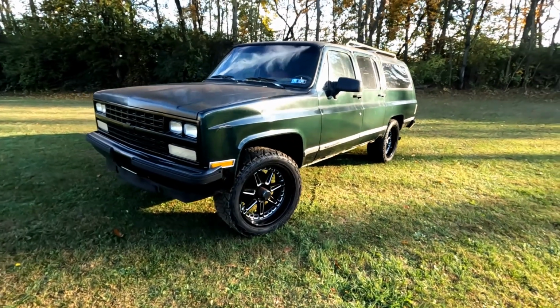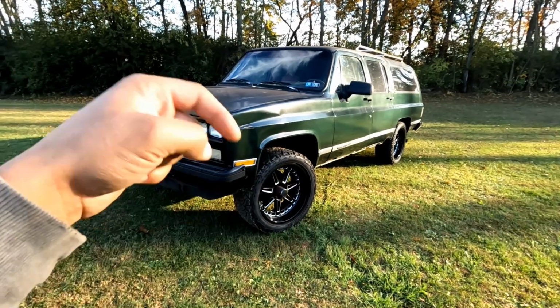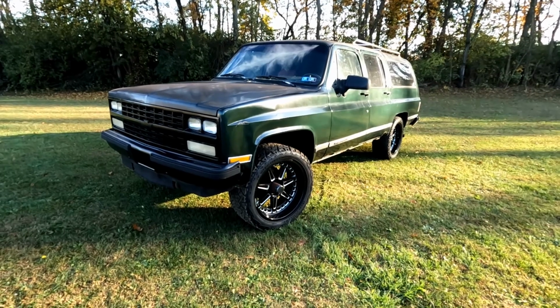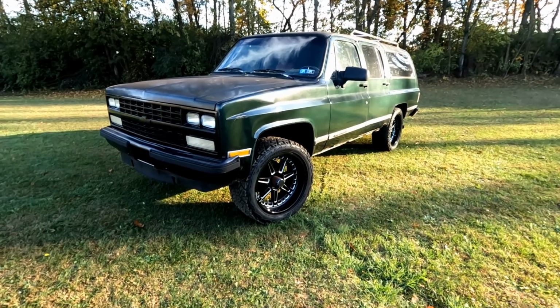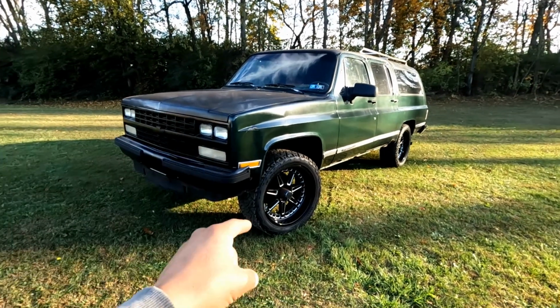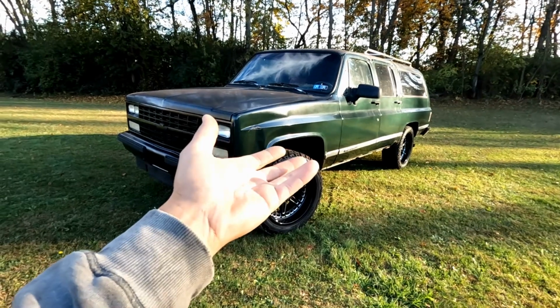But there you guys have it. There is the new Suburban. Again, I think we're gonna do a 4 or 6 inch lift. Drop a comment down below which one you think I should do. I'm thinking more of a 4 inch. I don't want to go too tall. I don't want to go too crazy, and I definitely want this thing to be practical. I don't think I'm going to go with any bigger wheel and tire. I just want it to be up off the ground a little bit.